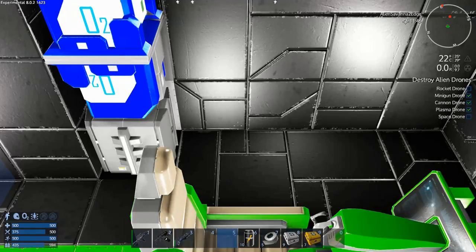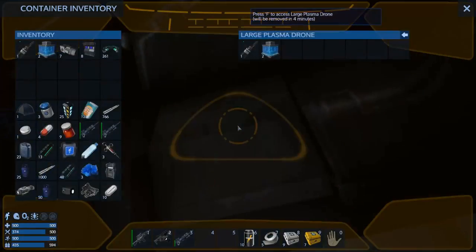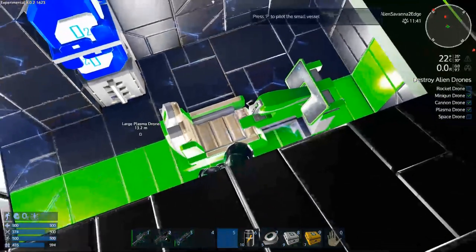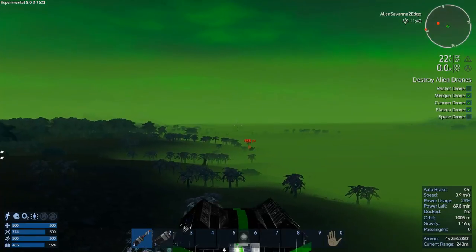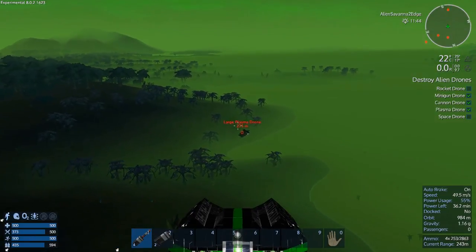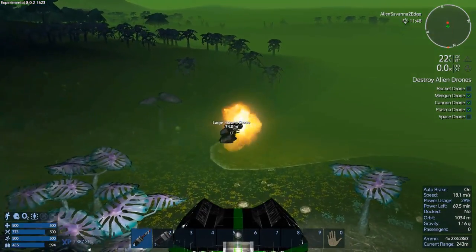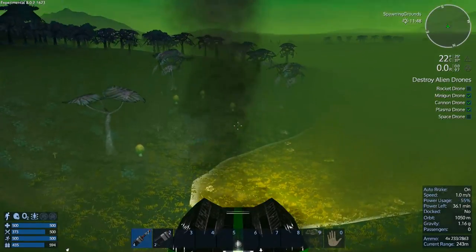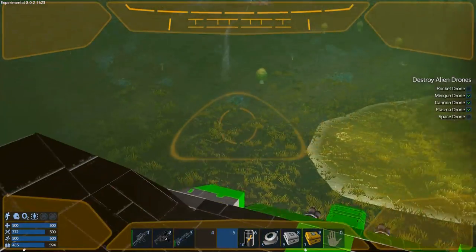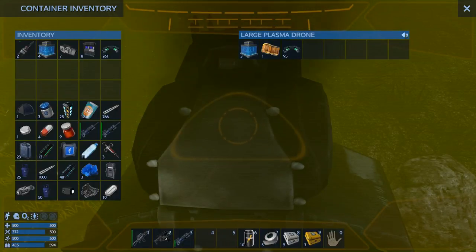Let's get this if we can. There we go. Oh, nice. Another one. That's huge. All that stuff goes in the factory and is really good resources. Let's get this guy. So that's just silly. They just spin like a top. Not much of a challenge. Pretty much zero challenge. And get uber loot for it.